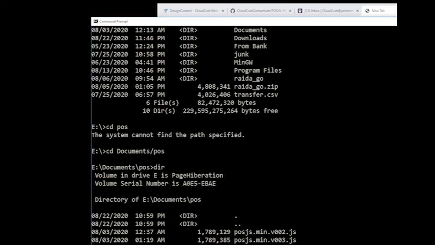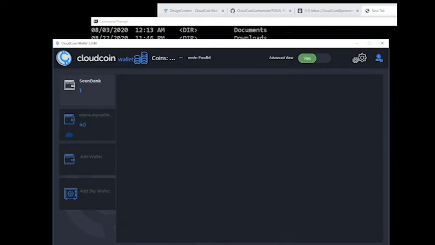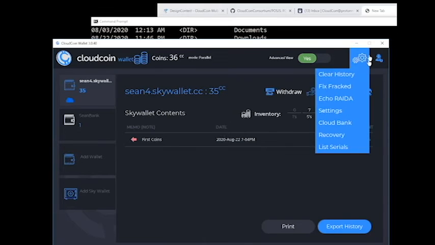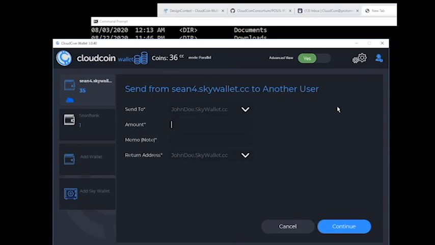So I'm going to pull out my CloudCoin wallet, and I'm going to send some money from my Skywallet account to a test account, and I'll go ahead and transfer, send to another user. I'm going to send 5 CloudCoins to Sean.cloudcoin.global.